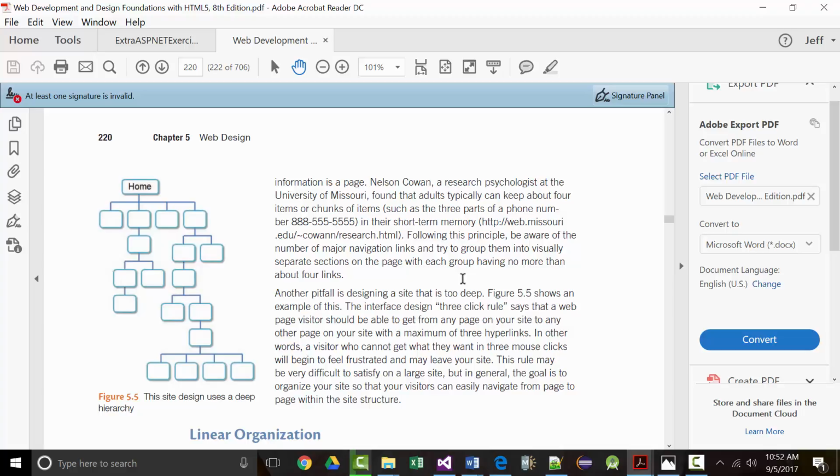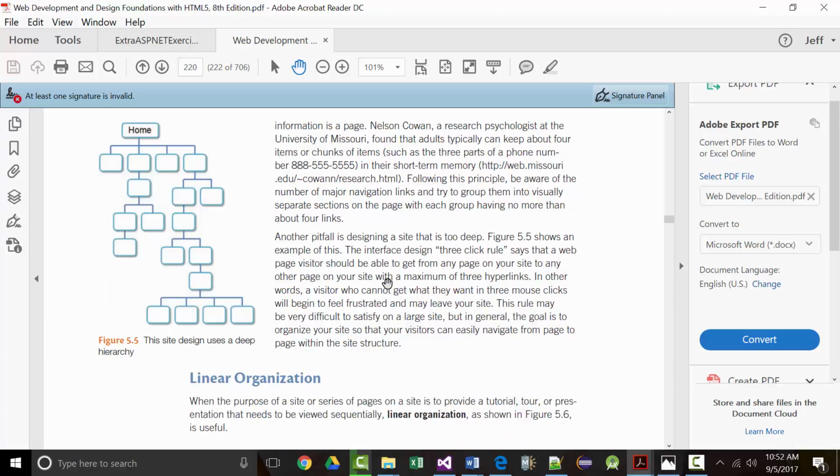Now, that's not always feasible. Some websites, the material is buried so deep that you can't do it in 3. But you should always strive. They call that the 3-click rule. Again, the idea is you should be able to get anywhere on a website you want with no more than 3 mouse clicks. I said sometimes that's a little pie in the sky. You want to be able to do that, but it's very hard, if not darn near impossible, to do it. But that's what you should always strive for. That makes your website as easy for people to get around in as possible. All right?